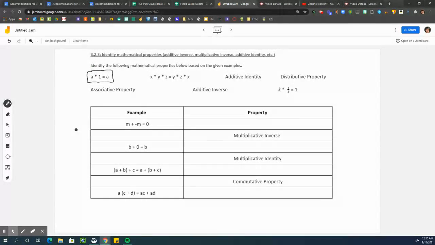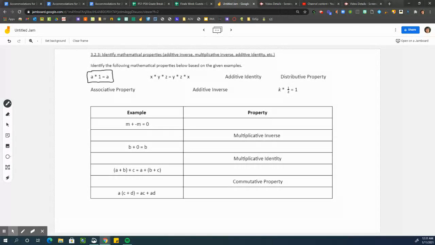So it's going to be in one of these three. Okay, so this is going to help us out. Is this the multiplicative inverse, multiplicative identity, or the commutative property? Okay, so we know that multiplication is happening here, so it's most likely one of these two, right? A times 1 equals a. Now there's not like an inverse or reverse sort of thing happening, and it's probably an identity.